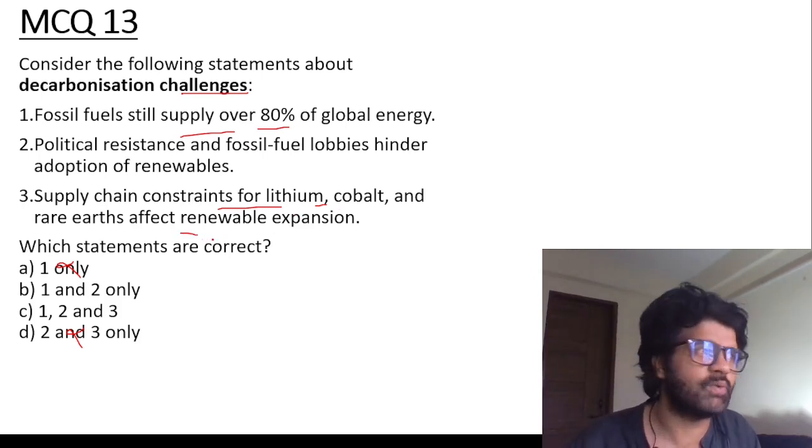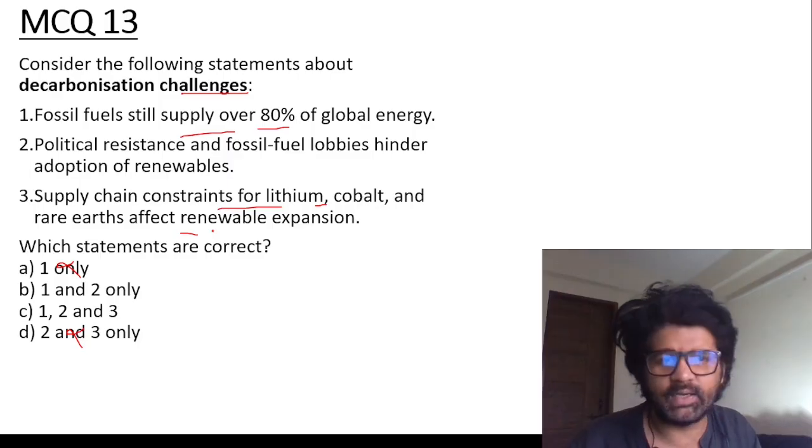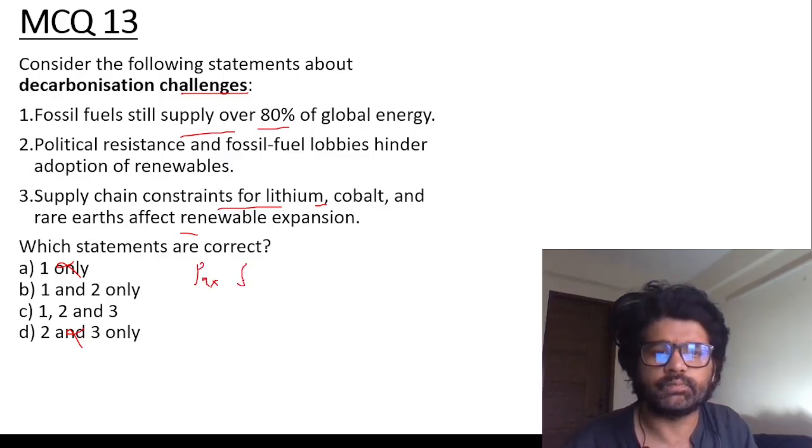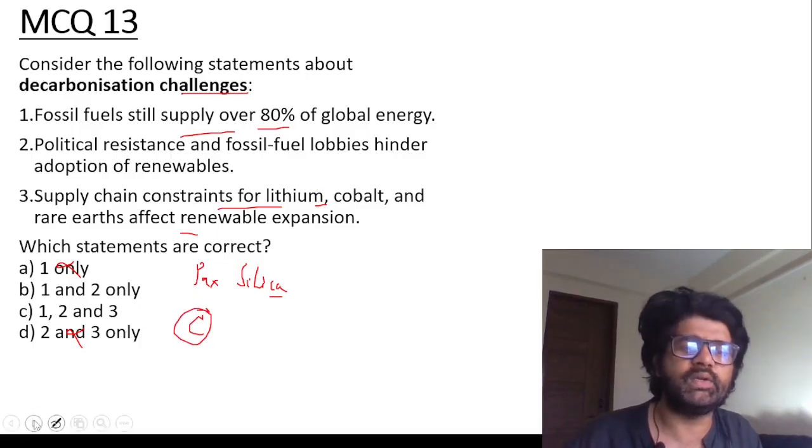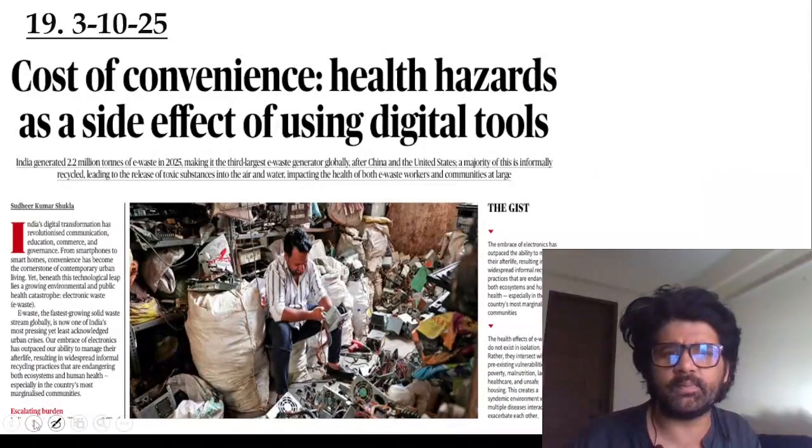So that's why so many initiatives are coming up. The Pax Silica initiative that the US is coming up with, because they want to reduce Chinese hegemony over these things. So yes, the third is also correct. The answer is C, 1, 2, and 3. C, 1, 2, and 3 again.